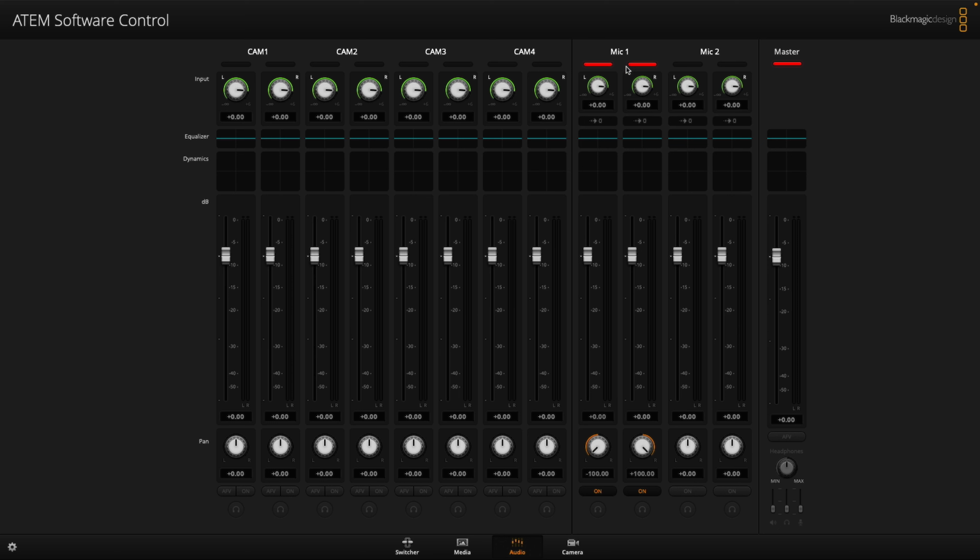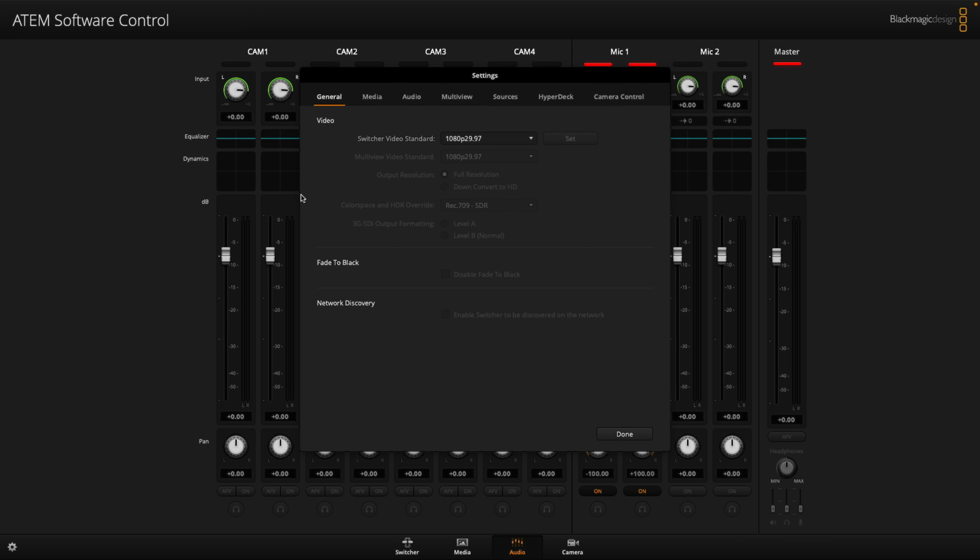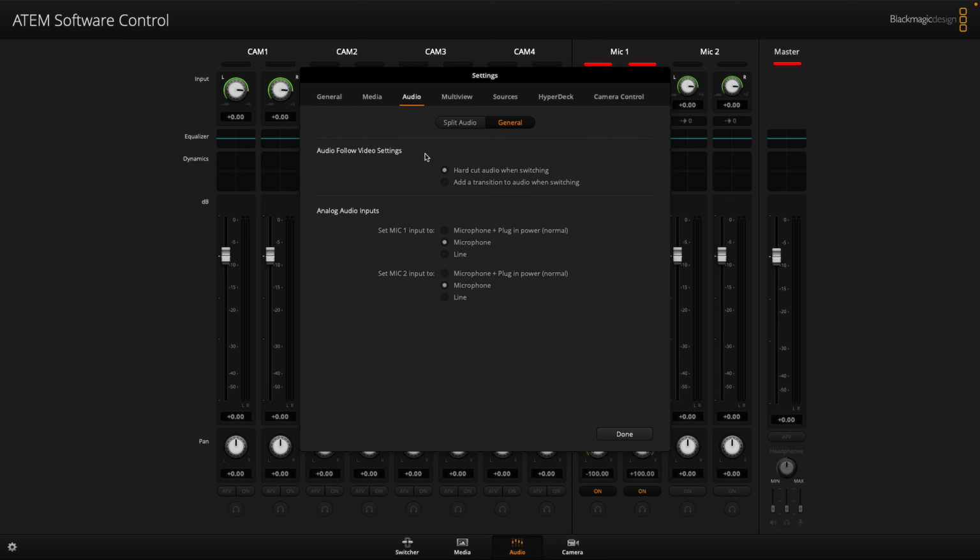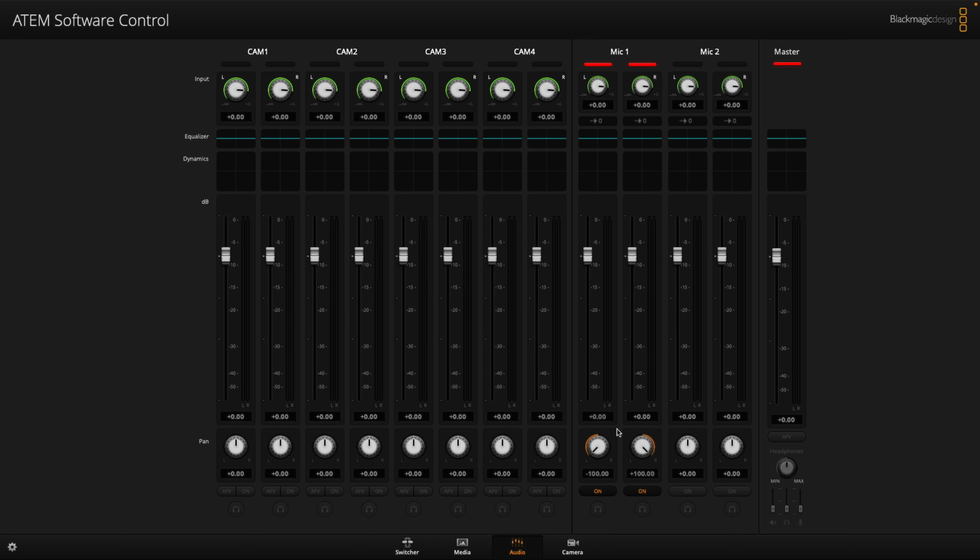You probably won't need to trim up your mic pre or your input here, although you might need to trim it down. However, you have to go to one more setting, which is this gear wheel down at the bottom. And then on the audio tab, you need to switch this over to line level. I go ahead and do it on both, just in case one breaks and we need to switch it over. I'm already in here, so I'm going to make sure that's set. We hit done. And now we should be able to monitor our levels here and here as well.